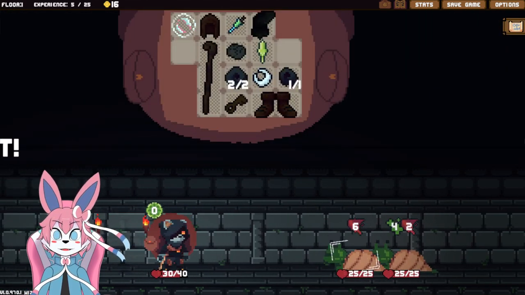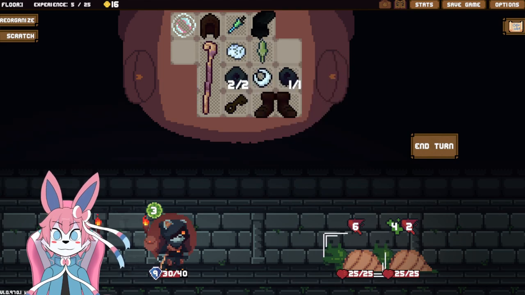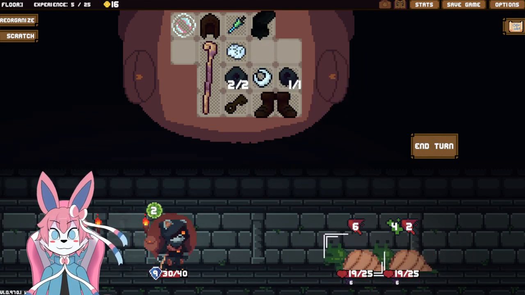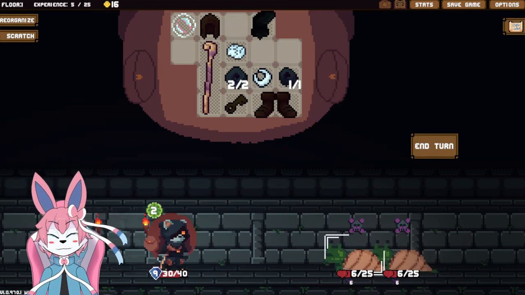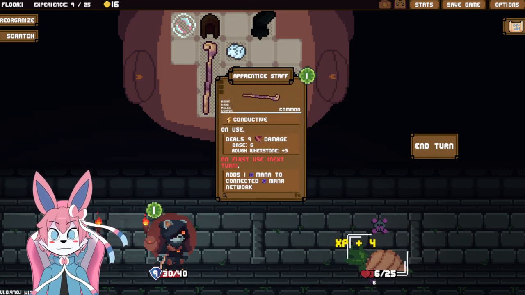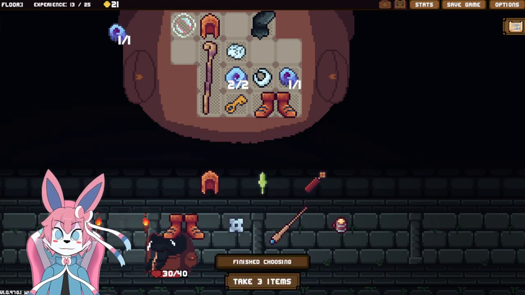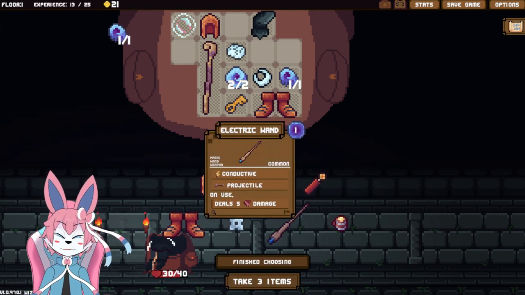Green snail, huh? There we are, all in one turn. Get items. Electric wand.